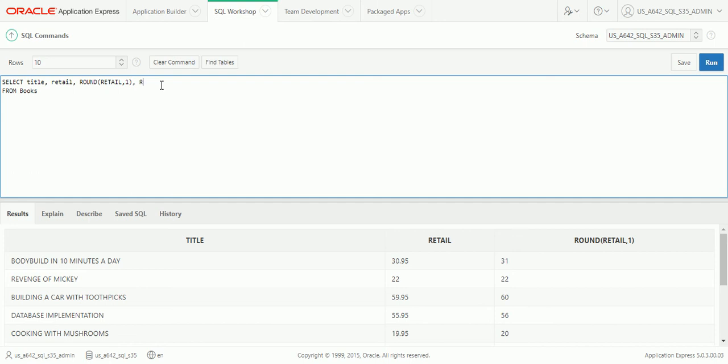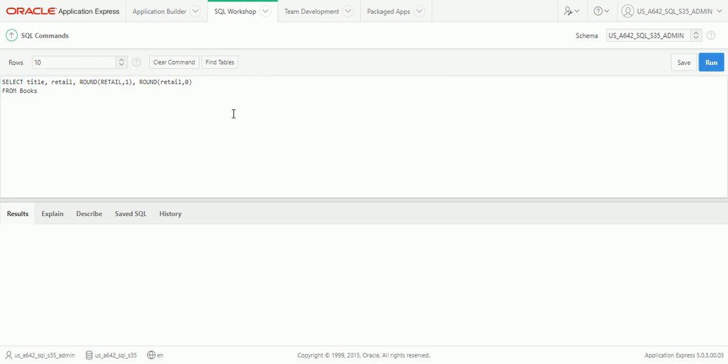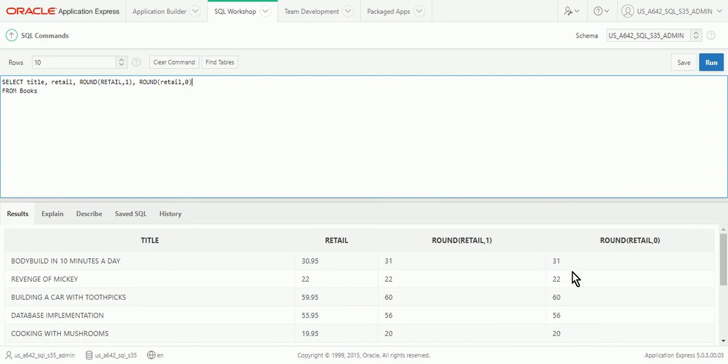We can also do round retail 0. See what that looks like. Okay, so that does the same thing. But now let's do round retail -1. What this is going to do is round it down instead of rounding it up.